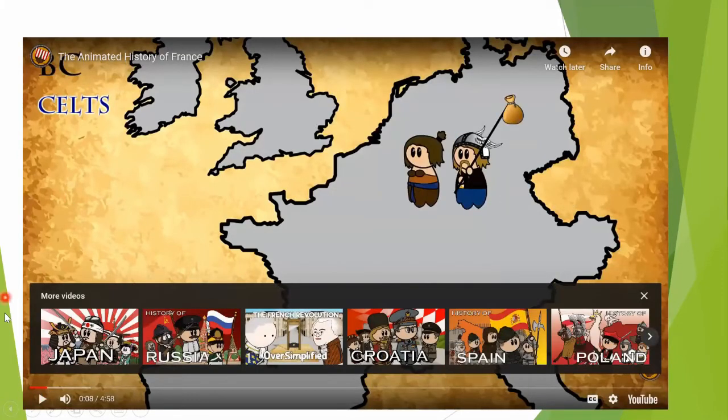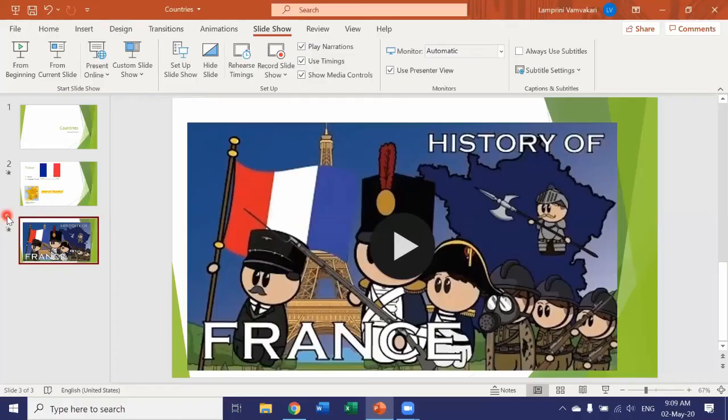So you see that on the presentation slide, I can pause the video, play it again. I have a volume control here. Now, to exit the slideshow, hit Escape on your keyboard. I would like to make a few more adjustments to this video. By selecting it, you see that two tabs popped up, the video format and the playback.